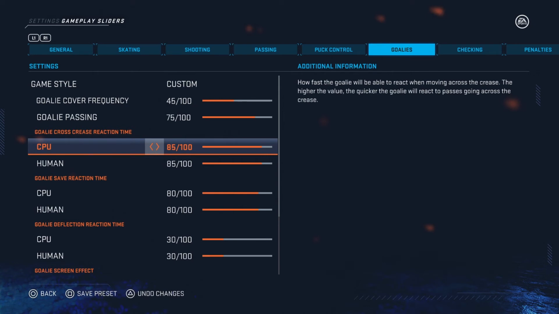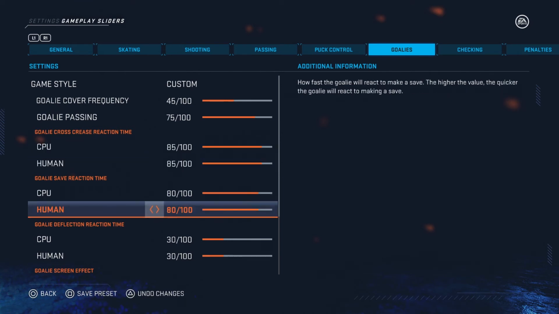So again, the decrease of the game speed allowed the user and CPU to be more disciplined and better positioned than before on defense. So yeah, it's not going to be common with these sliders. You can have cross creases, but it's not going to be that common. So goalie save reaction time up to 80.